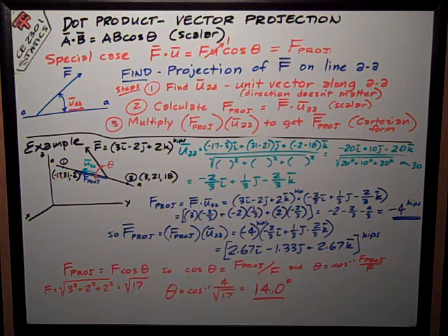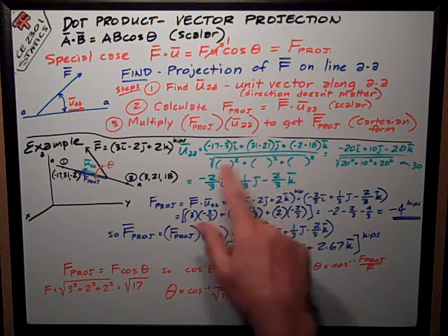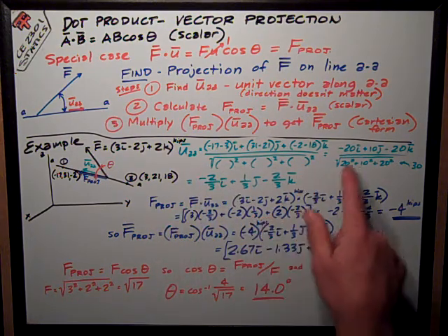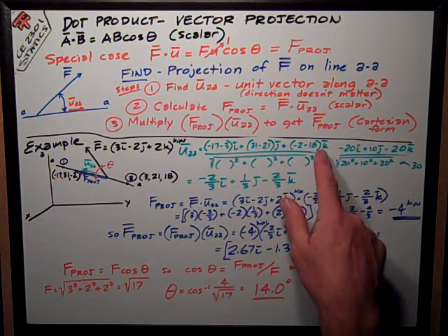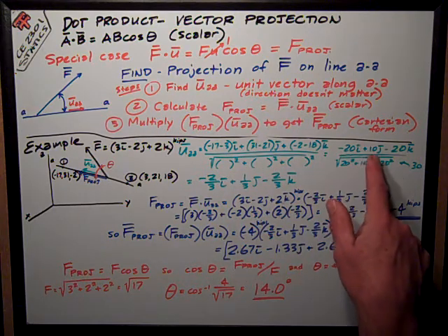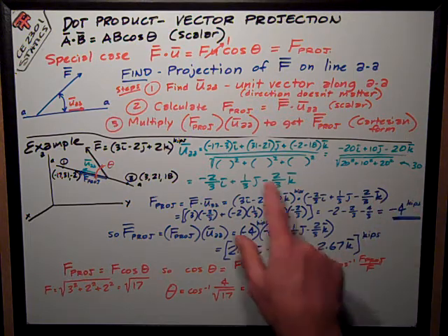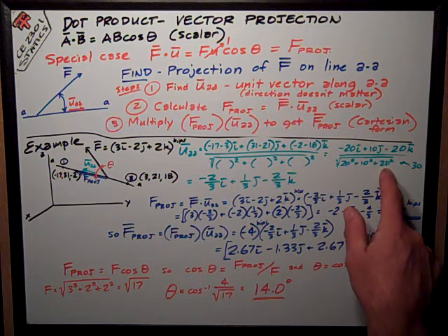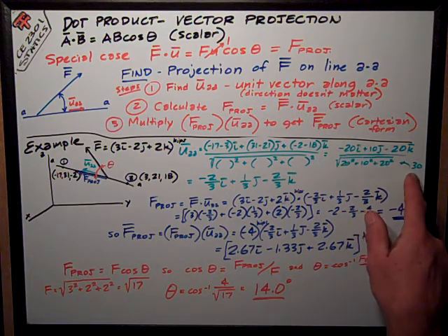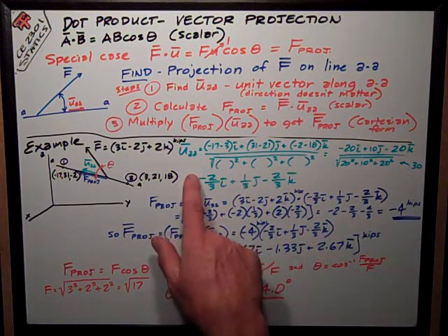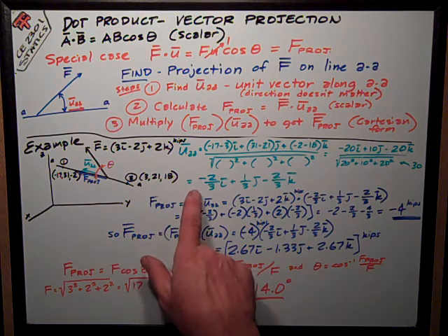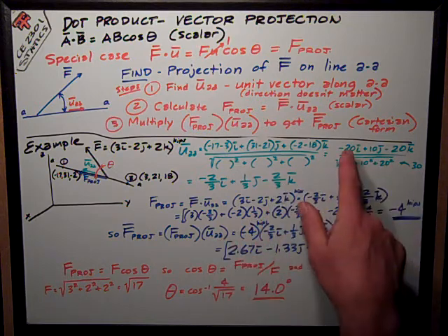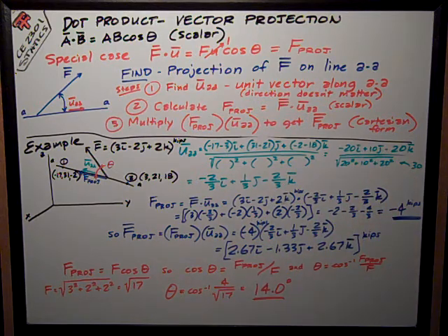Okay, the unit vector is going to be all those subtracted and added out, divided by the square root of the sum of the squares. So do all the addition and subtraction up here, negative 20i plus 10j minus 20k. Take the square root of all those, 20 squared, 10 squared, 20 squared, the square root of all that's 30. So I can simplify my unit vector AA down to negative 2/3 i plus 1/3 j minus 2/3 k. That's all these values over 30.